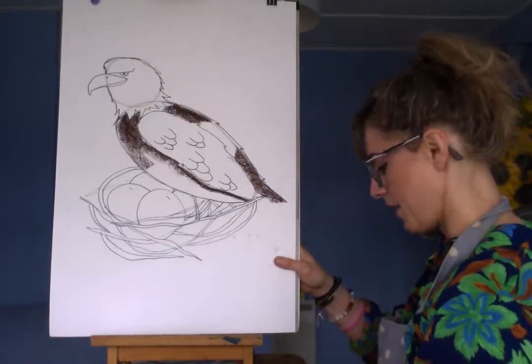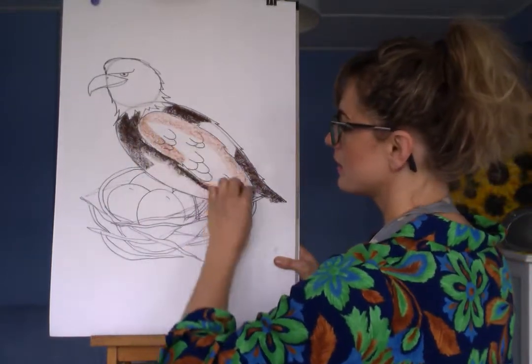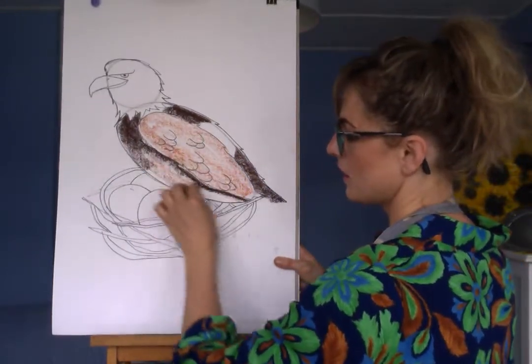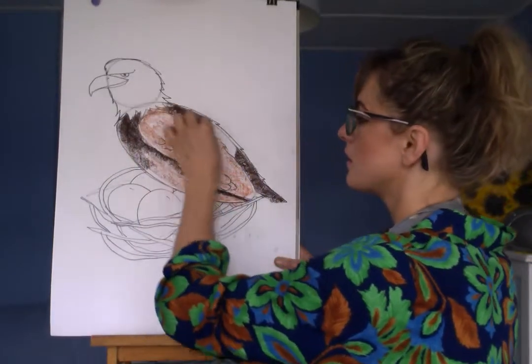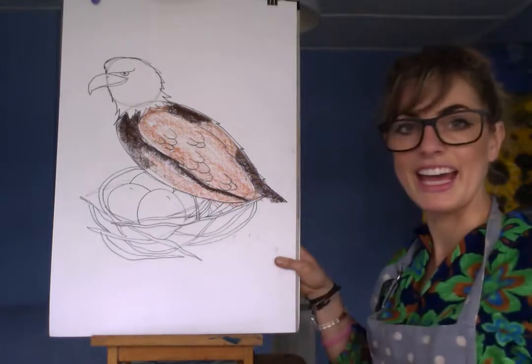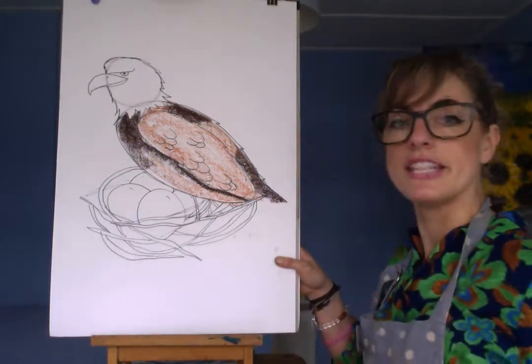Okay, now we're going to do the light brown. And we're going to do... I'm holding it from the side because it's a lot easier. Right, there is your eagle, which you might think, okay, but it's definitely nearly done.